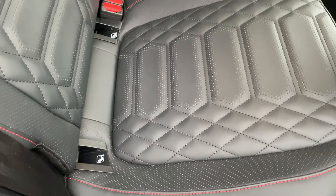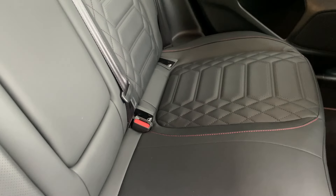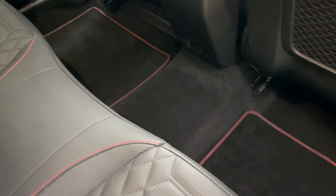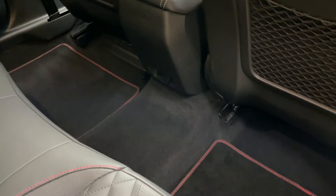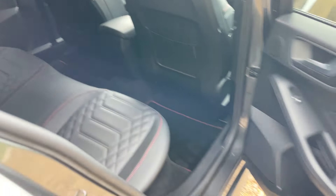These are ISOFIX seats. If you need to carry smaller passengers, you have two ISOFIX fixing opportunities. Down at the bottom, we already have the Focus ST-Line mats fitted — one less thing to worry about after purchase. There's also a nice 12-volt socket, keeping rear passengers nicely charged up.